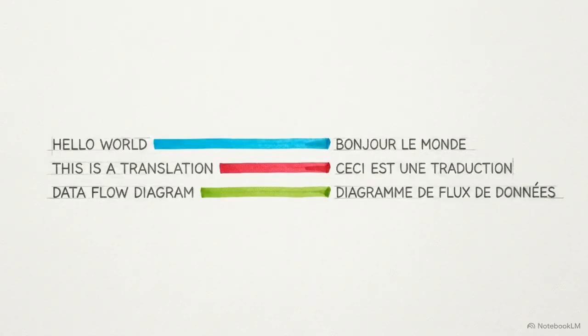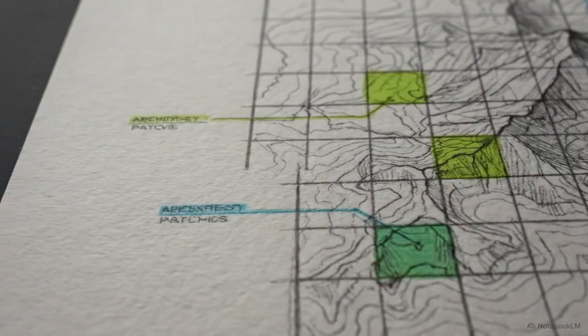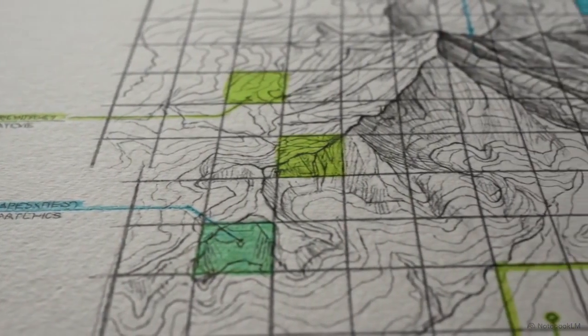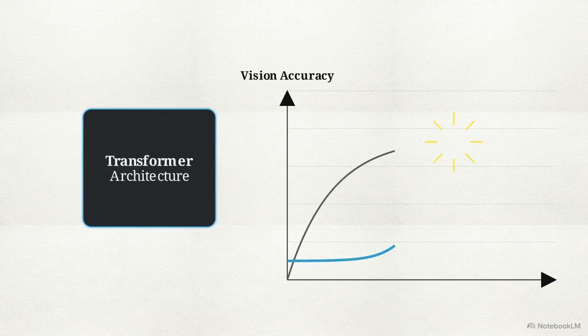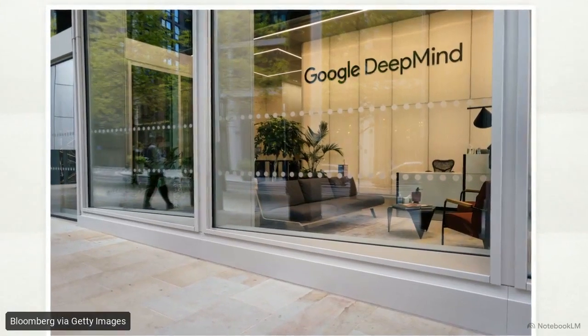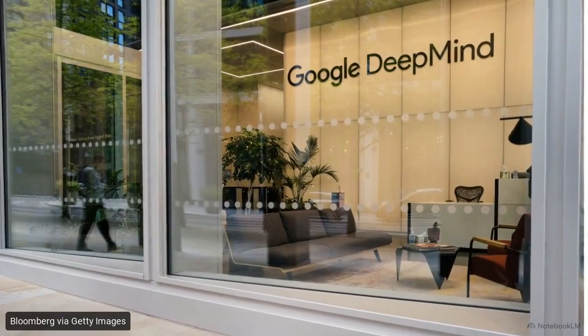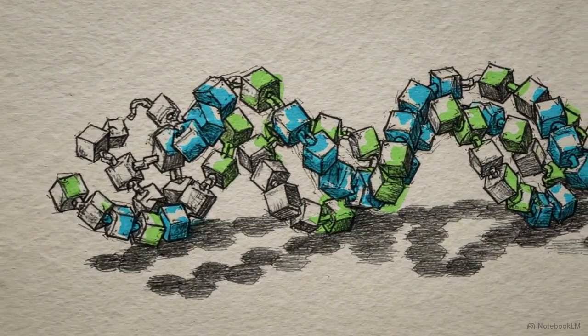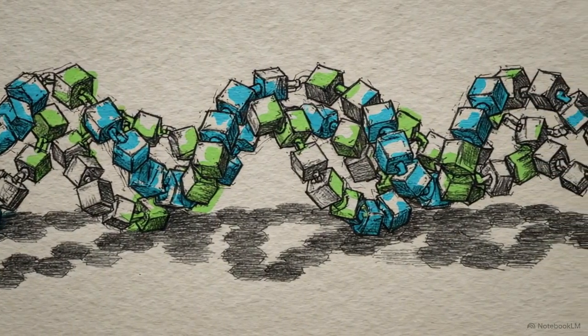The designers built this mechanism to translate text. They believed they were modeling the specific way human beings use words. But researchers soon found that the architecture didn't require words. If you took an image, shattered it into a sequence of image patches, and fed them into the same mechanism, it outperformed the specialized networks that had been engineered for vision. In 2021, DeepMind researchers applied this to biology. By treating amino acids as a sequence, AlphaFold 2 predicted how proteins fold with near-experimental accuracy, a challenge that had resisted 50 years of specialized scientific effort.